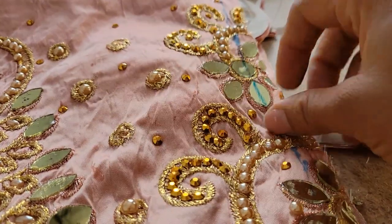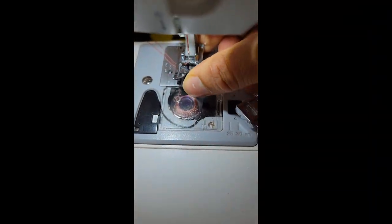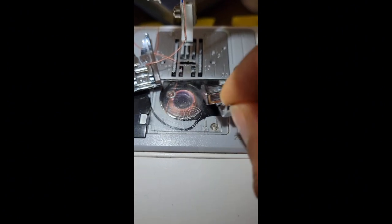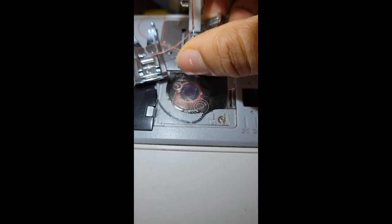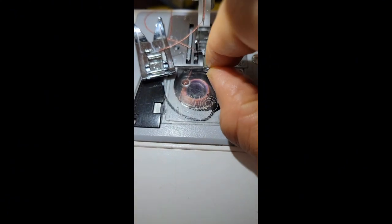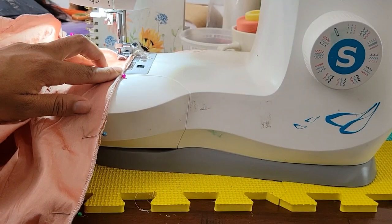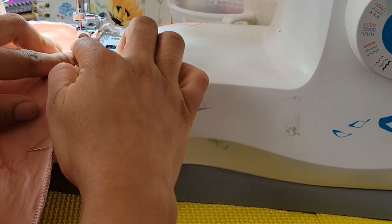Now let's go to the sewing machine. Here we go. I'm going to change my presser foot. This is a great hack. Use the zipper foot so you don't have to take off so much embellishment around the seam allowance. I'm going to replace my presser foot with the zipper foot, okay? There we go. We're going to sew right on that seam allowance where we have marked and all the way.